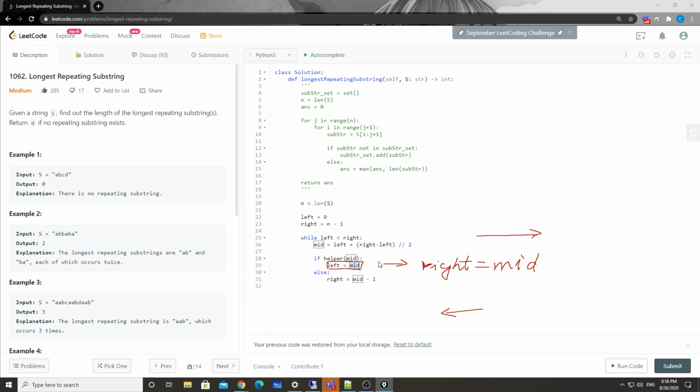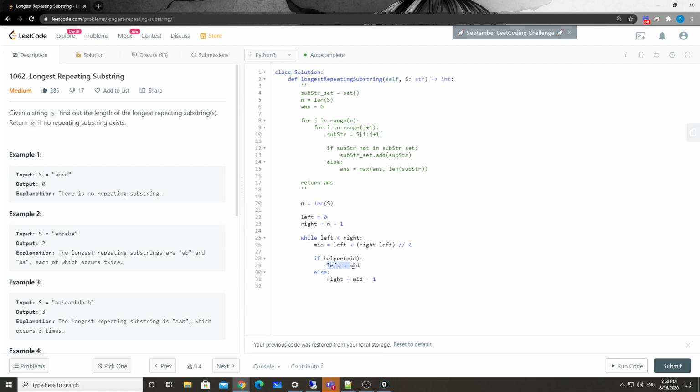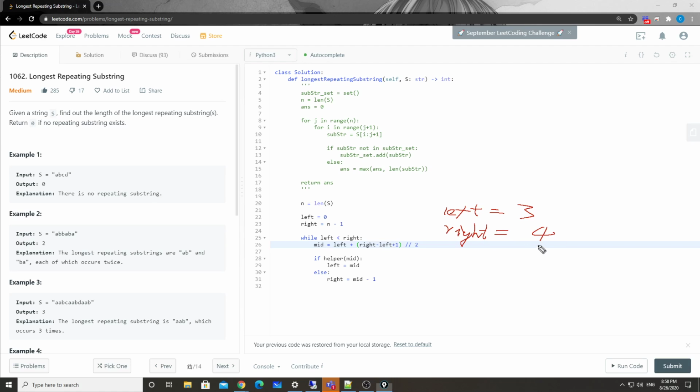And remember, every time when you have a left equals to middle, you know you need to do a right minus left plus 1. So why is that? Because in case you have a left equals to 3 and the right equals to 4.